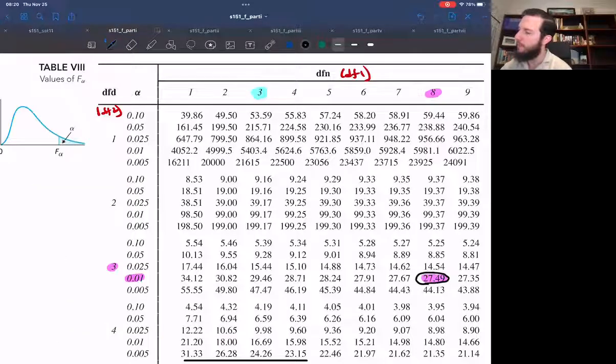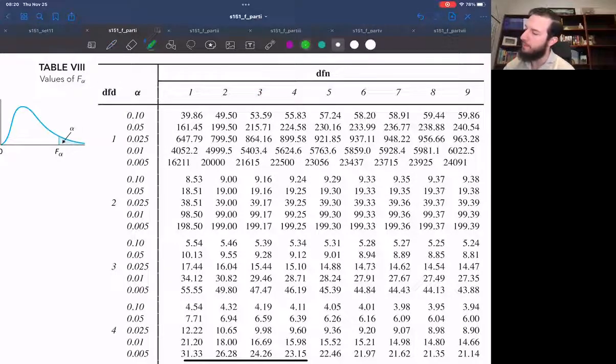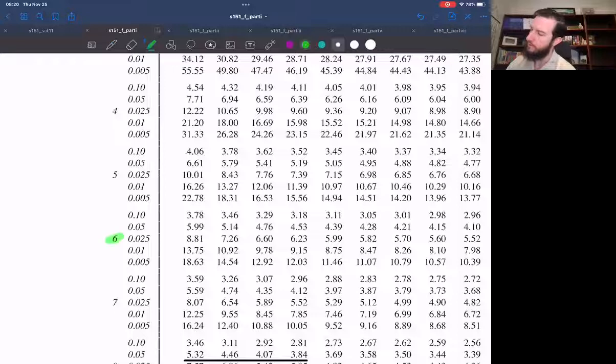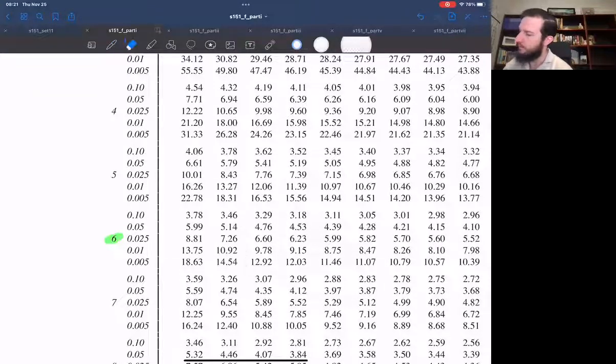So we go back to our F table. We're going to be using 3 and 6 degrees of freedom and 10.62. Here's 3, here's 6. Now what we do is take the block of numbers associated with those 2 degrees of freedom. We're going to use this block of numbers because they are the block at 3 and 6. Now we just determine where 10.62 falls among this block. Our lowest value is 3.29. Our highest value is 12.92. Our value is 10.62, so you can see that 10.62 is going to be in between these two numbers here.